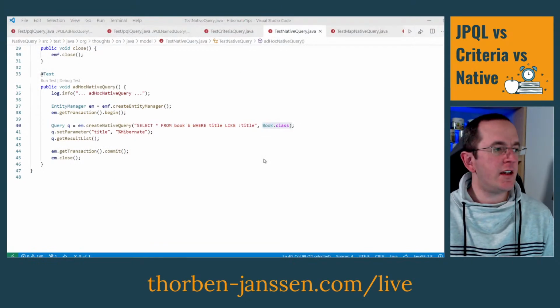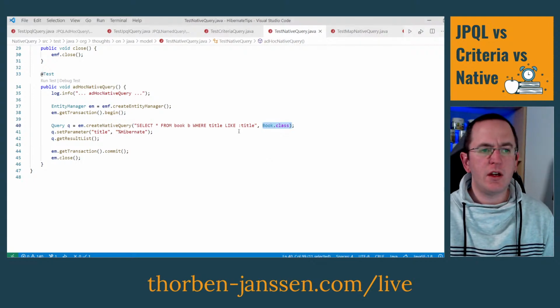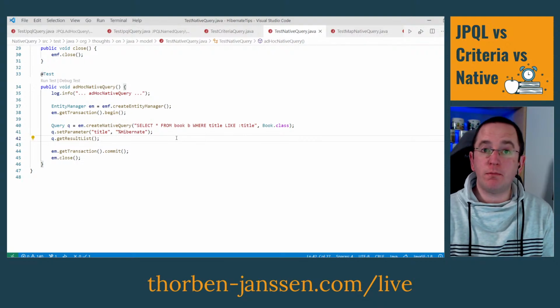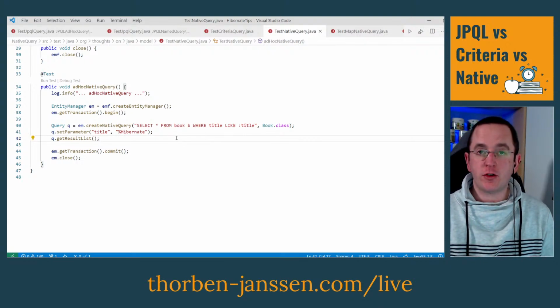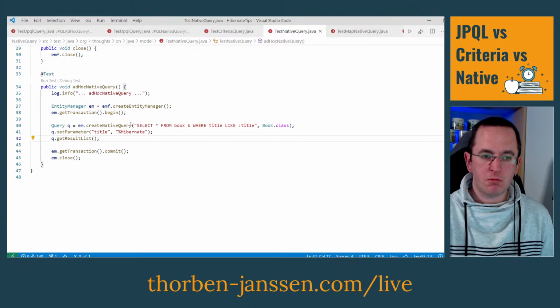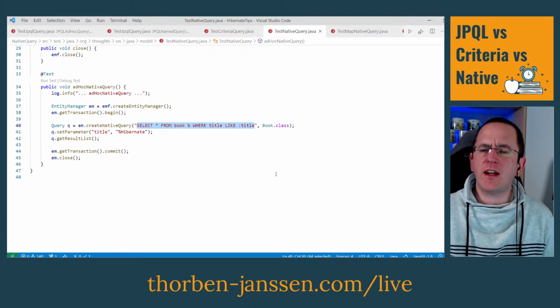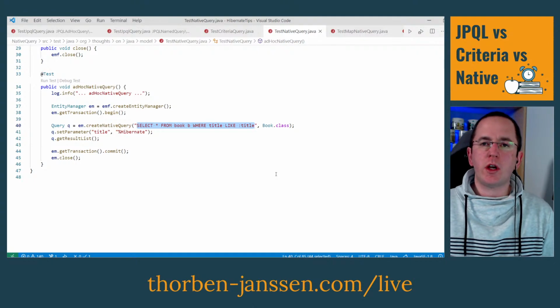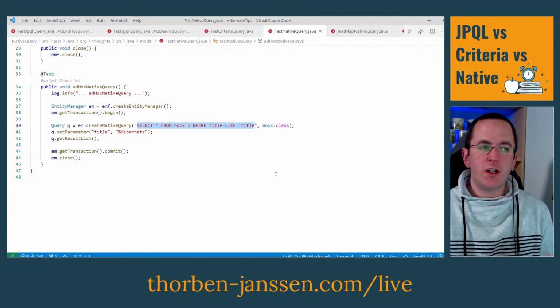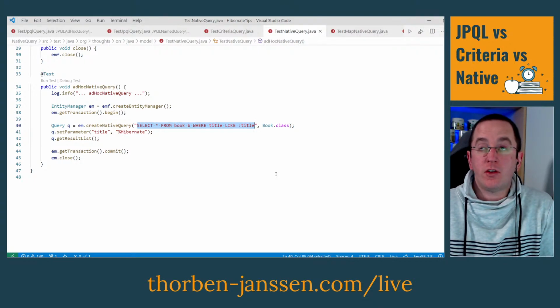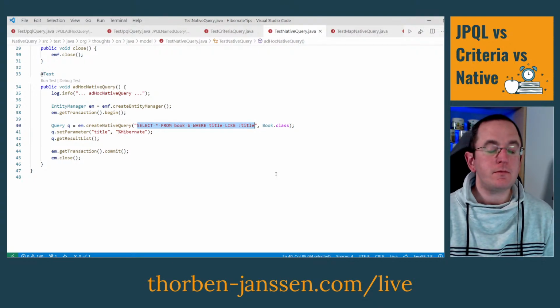Okay, let's take a look at native queries. So now we are back again to a string-based definition of our query, which, as you can see here, is way easier to read, but also not as dynamic as the criteria query, where we were able to really adjust our query statement based on user input or based on some business logic or whatever.